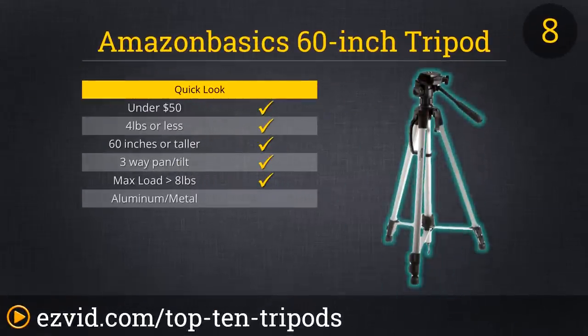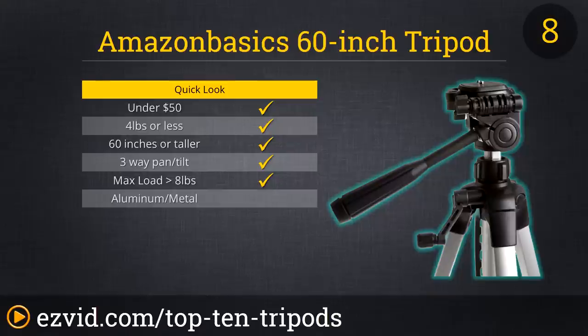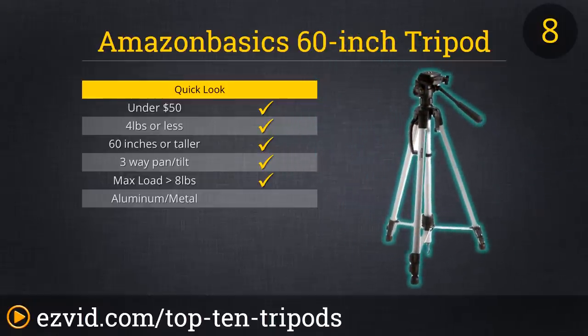If you're looking for a starter or spare, the Amazon Basic 16-inch tripod is a worthy investment because of how sturdy and lightweight it is. Its coolest feature is that it has two built-in bubble view levels. There's a built-in level above the legs that lets you know when the base is level, and another one on top of the quick release camera plate that lets you know when the camera is level. The movement of the pan head is also quite fluid and even rivals a lot of professional tripods.